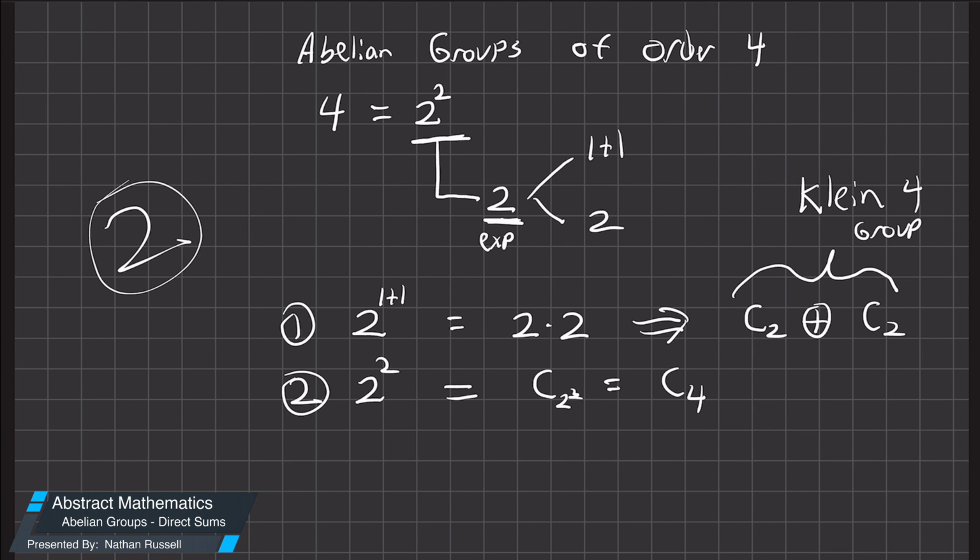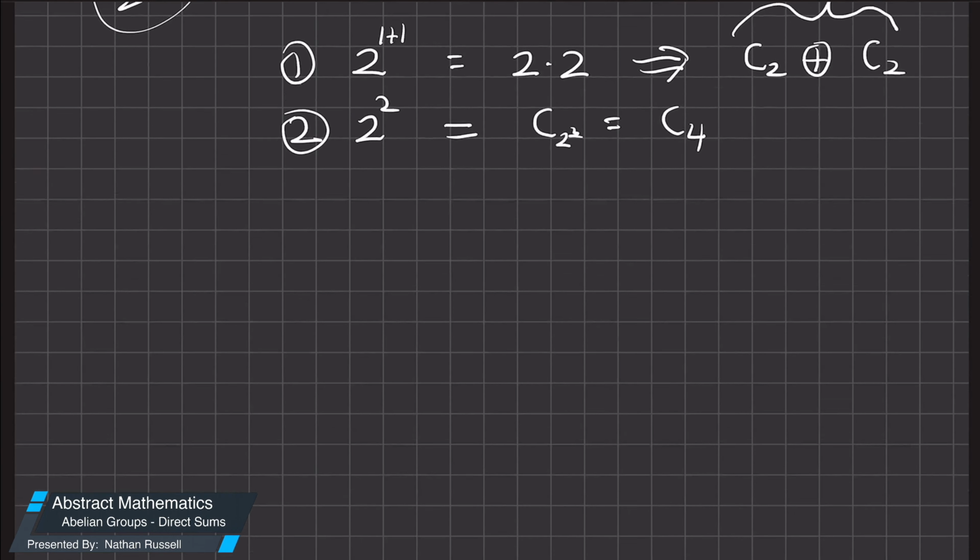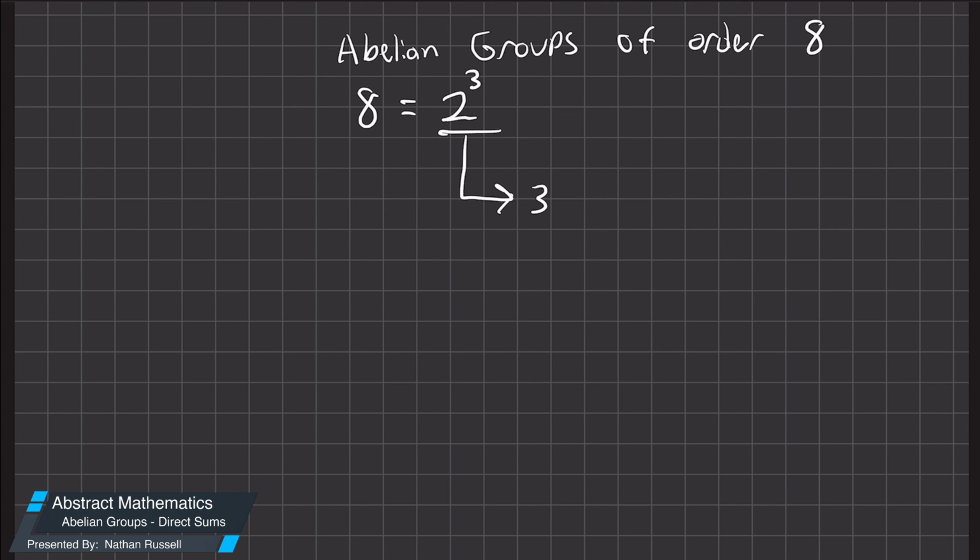Okay, so this one example is relatively simple. But if we're not careful, we may see patterns that may not exist in general. So let's now consider something else. What about the abelian groups of order 8? Well, we take the number 8 and we represent it in prime factor form, which is 2 to the third. Now what we do is we take that exponent, 3, and we see how many ways we can create an integer partition.